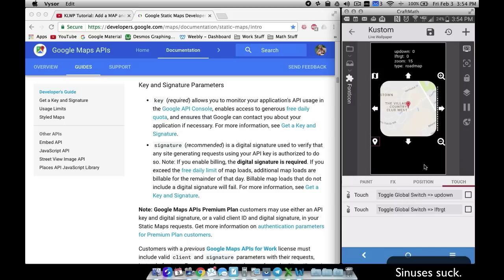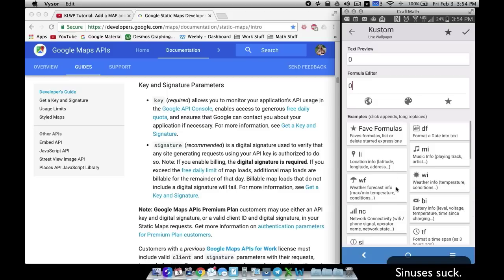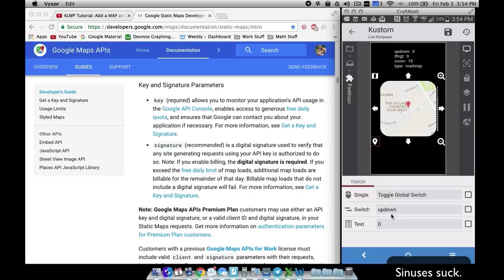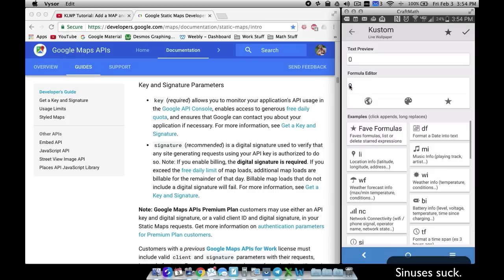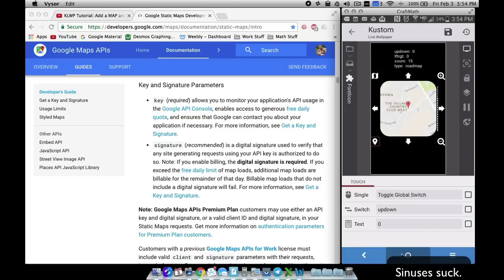Those two text globals that I showed you earlier in the video, the up, down and the left, right: if you recall, what did we set those to? We had them set to 0. Well, basically that's what I want that button to do. So toggle global switch up, down, we automatically want to set that text global to 0, and we want to do the same thing to left and right.